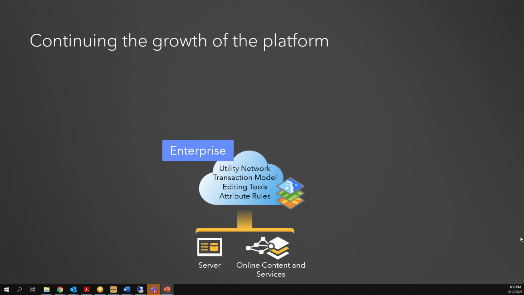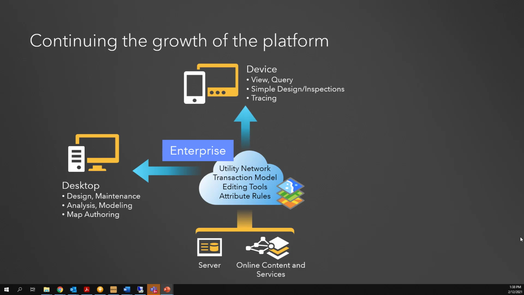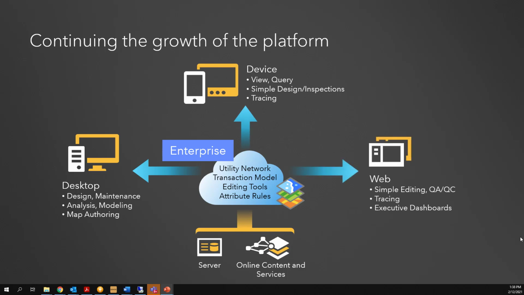Another kind of marketing type picture where you have enterprise at the center of everything. And the service-based architecture can support the desktop, the Pro desktop. It can support mobile devices as well as web apps. So that's one of the beauties of having an enterprise-based architecture, is being able to support all these different client types and types of applications.